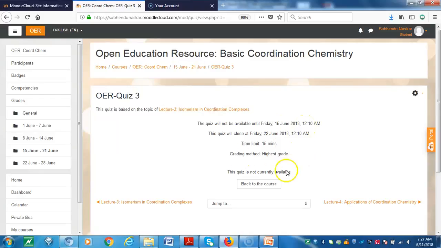Therefore, again the bar will come after 15th June when he clicks here. And then he will click on the button attempt quiz, then he can complete that activity.